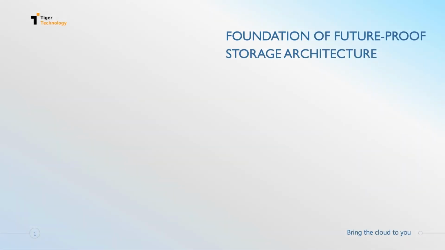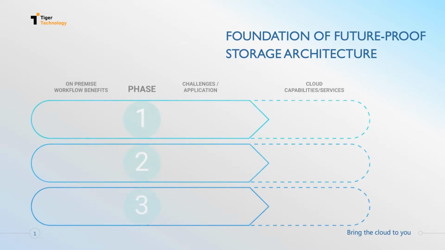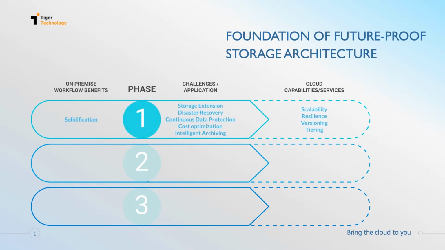We have separated the journey to the cloud our customers usually take in three main steps. The first step is something we call solidification. This is addressing the problems of today and can be achieved with on-premises tools or using the cloud. Storage extension, disaster recovery, continuous data protection, cost optimization, and intelligent archiving fall under this category.